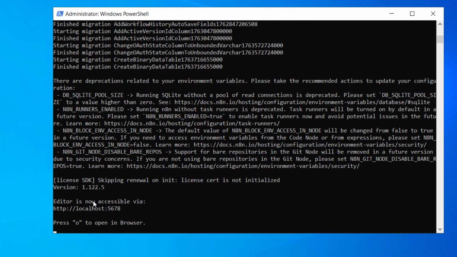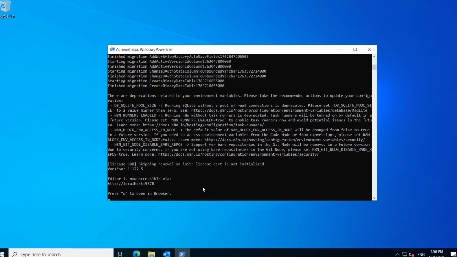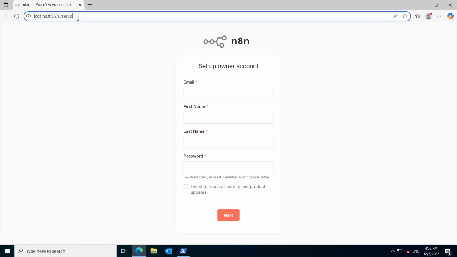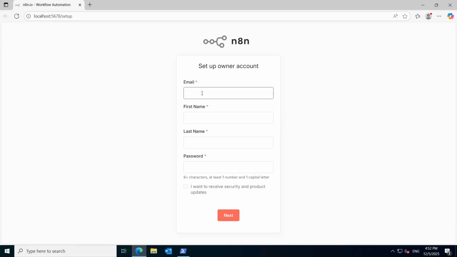It's starting, and it says that you can host it on this URL and on port 5678, or it says press O to open in the browser. Let me press O. Once it opens, you can see the default setup page, and here you just have to put your email address. Let me put my email address here, for example info@techijack.com, jackwick, and a password. You have to set these things here and click on next. Okay, the password should be stronger, so click on next.